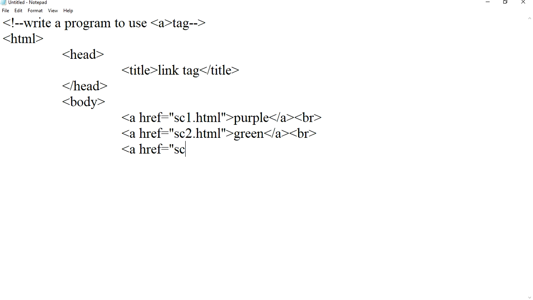We will give the file name sc3.html, and here we will give color blue. Now we will end the A tag, and now we will end the body tag and HTML tag.